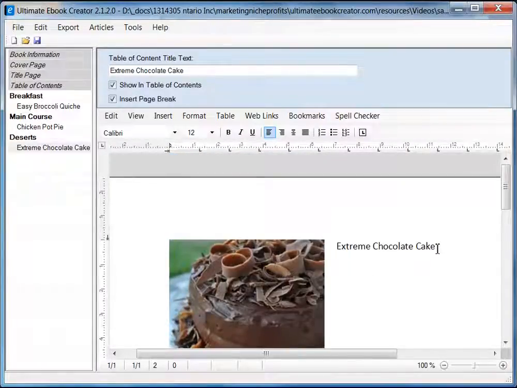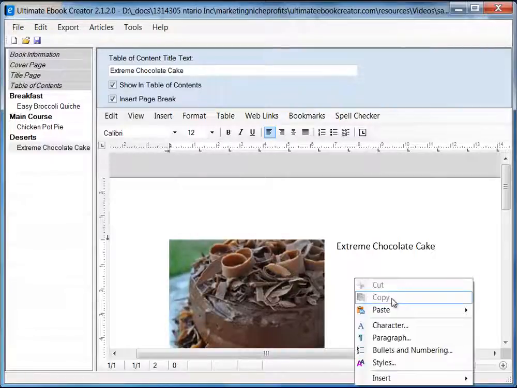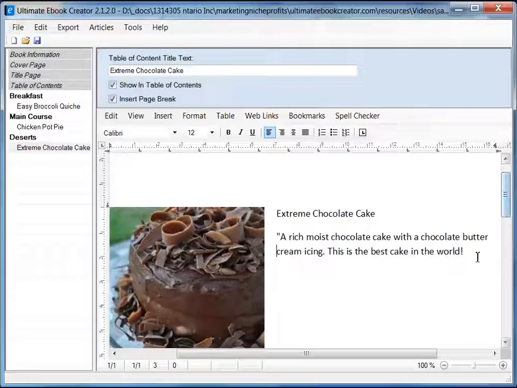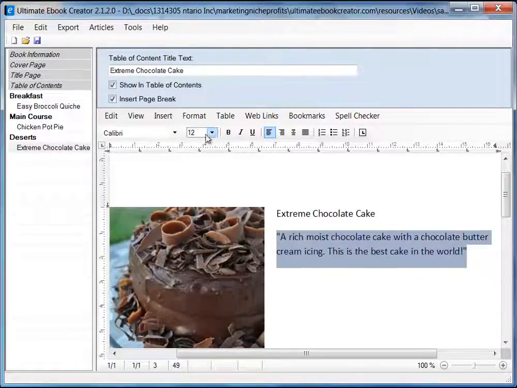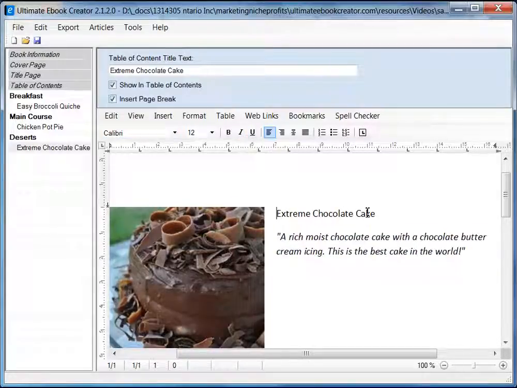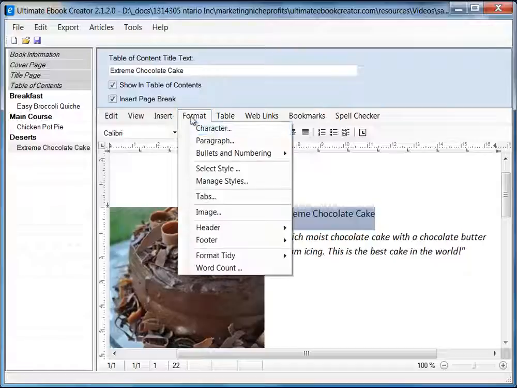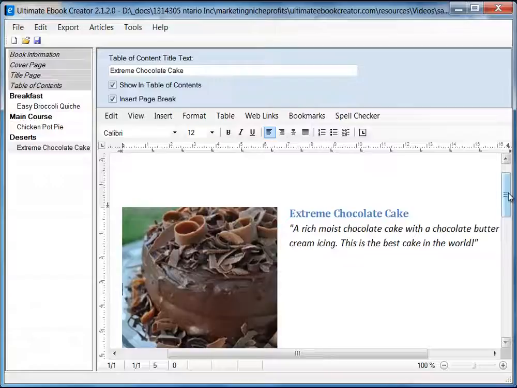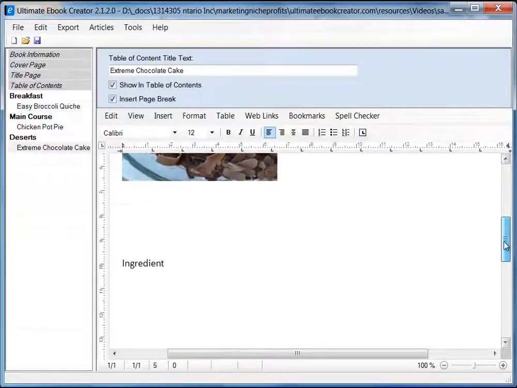So I'll come back up here and put in a couple of lines, and then say unformatted, so we'll see this come up here, buttercream, and we can highlight this and make it italic. We're going to leave this as Calibri this time. Okay, so format here, set style, heading 2. Okay, so that's done. See, that looks pretty decent.